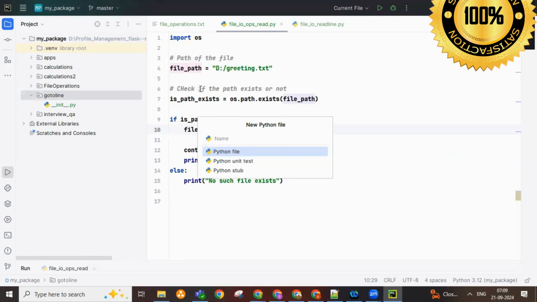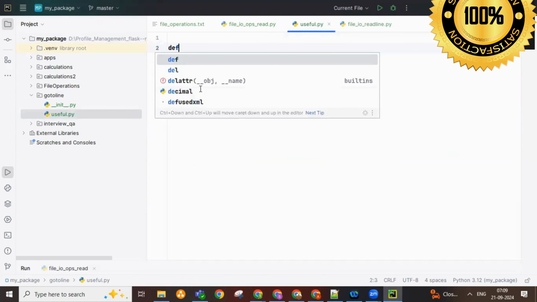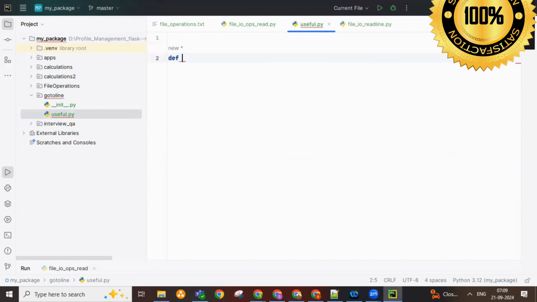A useful function, just useless, but still make it useful. You want to get a specific line, is it? Yeah. So get a specific line. Got it?